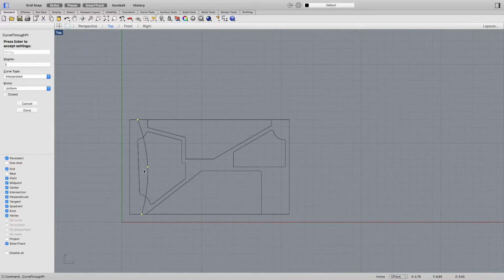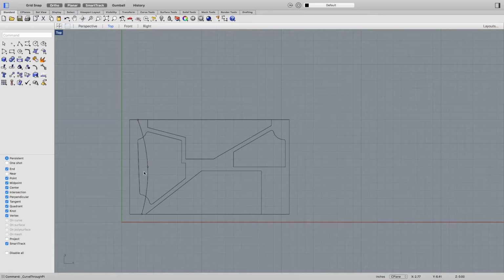So now I'm going to actually just hit enter one more time, select this, delete it, select this, delete it, select this, delete it. And the way I'm selecting again is if I click and drag from the left to right, it only selects the object that it completely encloses. If I go from right to left, it selects everything. Delete.